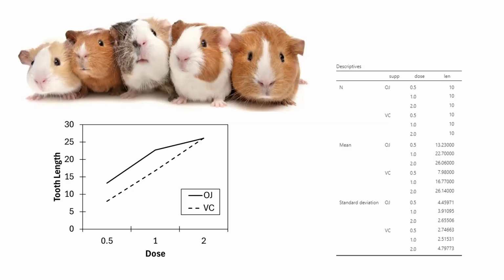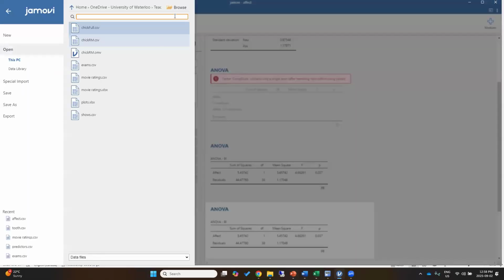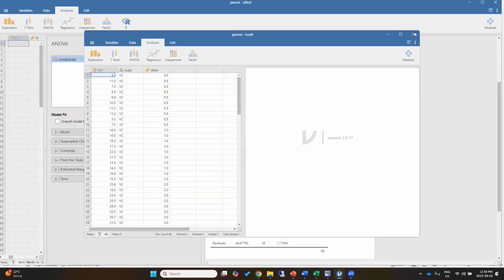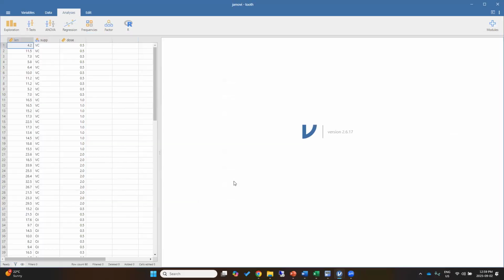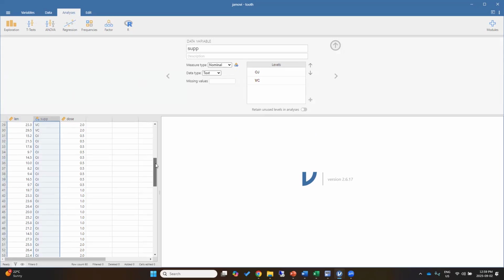Let's open up these data in Jamovi. I'll go ahead and open, let's see, I have to browse, and it's my tooth data set. Looking here at my variables, this could cause you some trouble if you don't pay attention. Length is the length of their teeth in millimeters. It's a continuous variable. It's got the little ruler next to it. It's continuous, looks good. The supplement is either vitamin C or orange juice. It's got the two circles. It's nominal. That looks good. But here's where we have an issue.